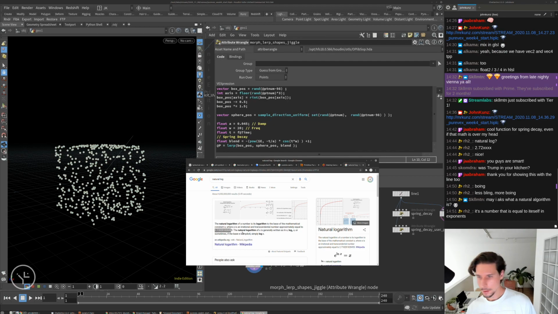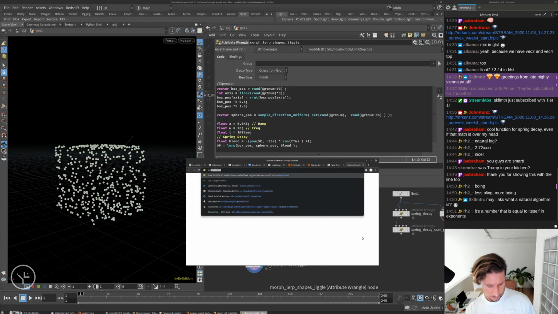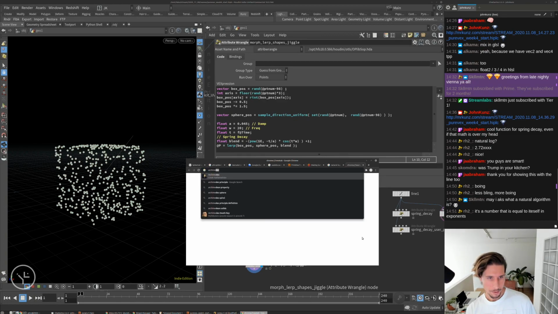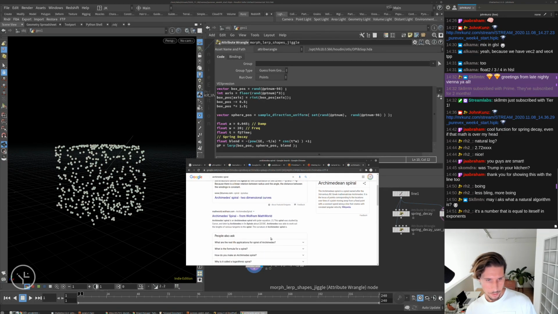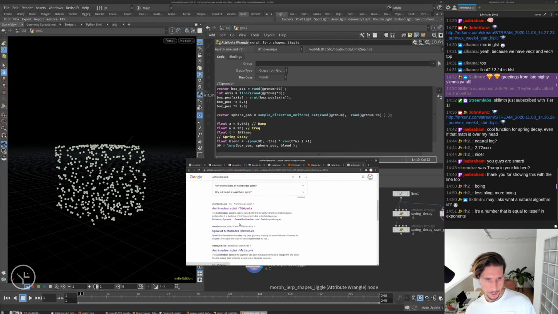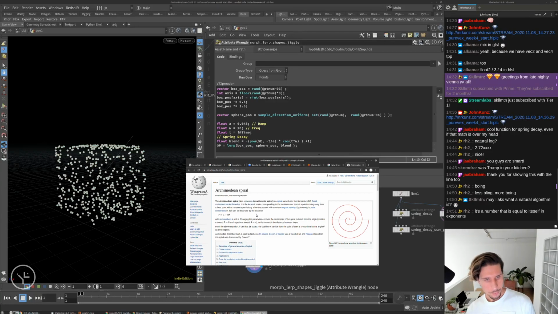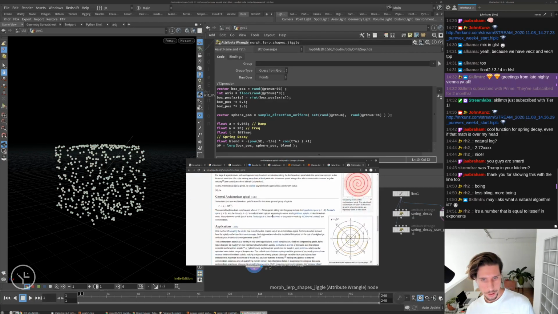Yeah, I'm not exactly sure in terms of, maybe RH2 is the better one to ask here. But you can use it like that. I think also the Archimedes spiral, maybe we'll use it. But I'm not 100% sure.